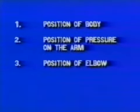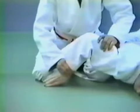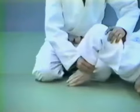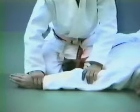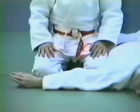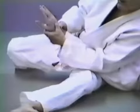Three, position of elbow. The pinky and natural bend of the elbow joint are directly in line with each other. For maximum effectiveness, pressure should be applied on the elbow joint directly opposite the natural bend of the elbow. Although it is usually done by feel, a good guide when applying the arm lock is to pull or push the arm in the direction of Yuki's pinky. When the pinky and natural bend of the elbow is upwards, the pull is upwards towards Tori.